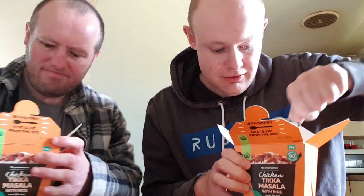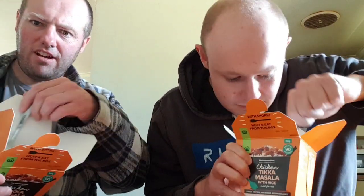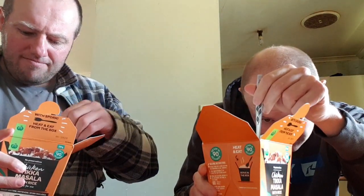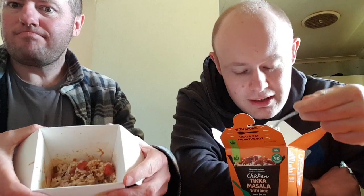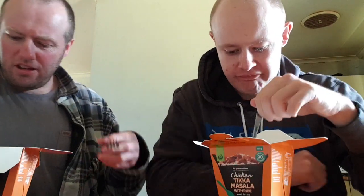So we have to do the last two parts — stir and enjoy. I can smell the curry. It might as well be tried now since it's really thin. This is what it looks like, approximately, when it's stirred. That's my stirring right now. Some people stir better than me.